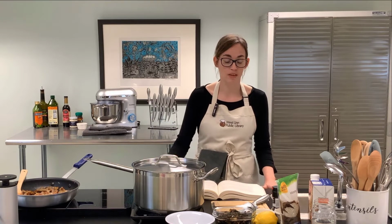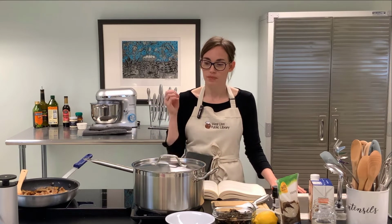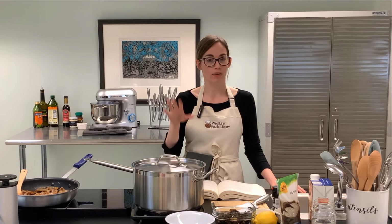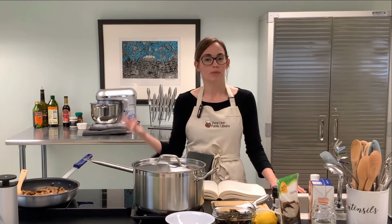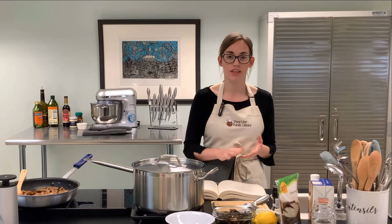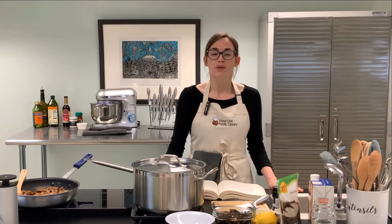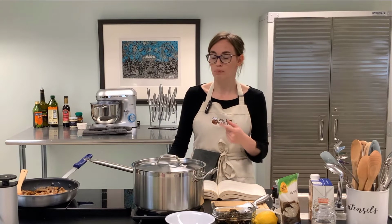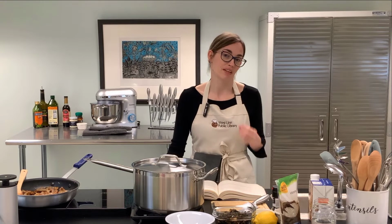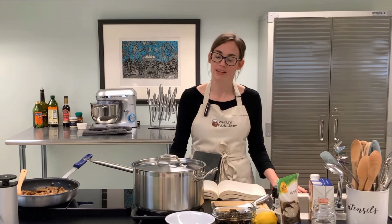To get started, the recipe also calls for you to strain some yogurt about an hour before you're going to serve your soup. It specifically asks for Greek yogurt, and that's going to give it a lot of tang, which I like the idea of. I did not realize that we didn't have a colander in this kitchen, so I won't be able to drain it, but basically the recipe calls for you to put several layers of cheesecloth in a colander, and put the yogurt in it, and then you will have drained yogurt after an hour. You can actually find varieties or brands that sell strained yogurt, so you could go that method. I was trying to stay true to the recipe, completely forgetting that we just simply did not have the colander. So a little different today, but I think it'll still turn out okay.